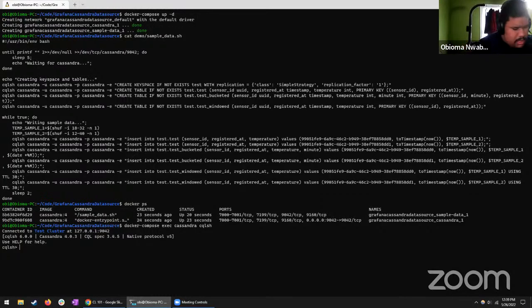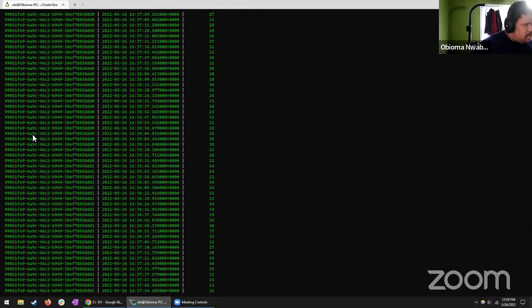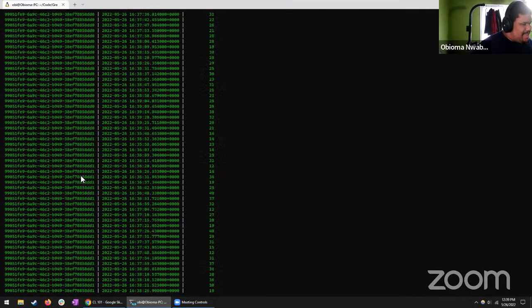All right, so the first thing we want to look at is just our standard table, test.test. You can see we have all these rows. There are only two sensor IDs and they're very slightly different. It's just the 0 and 1 on the end that distinguishes them.